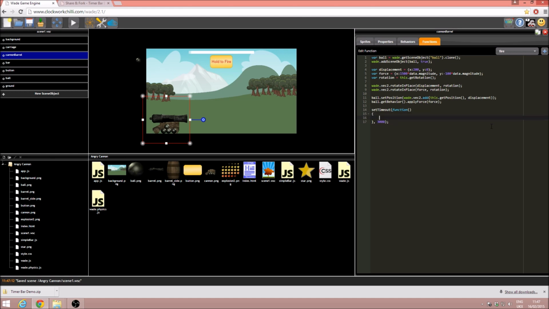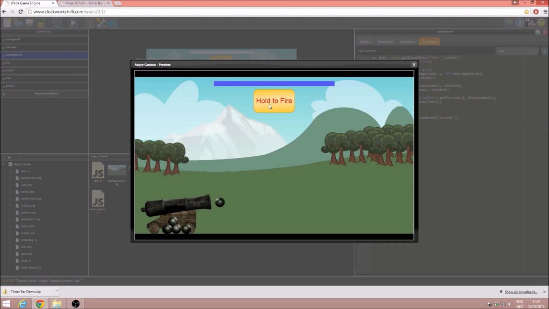We need to do ball.getSprite().playAnimation explode. So we're just going to test that and make sure it works. Okay, let's watch it. And there we go, it explodes.